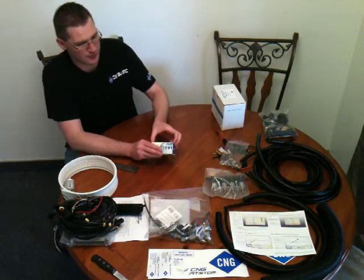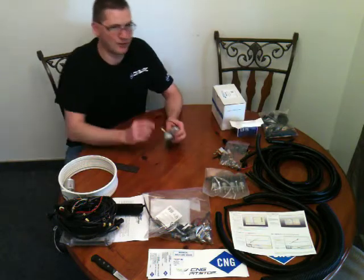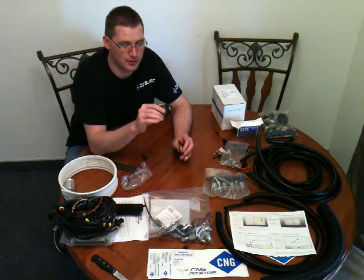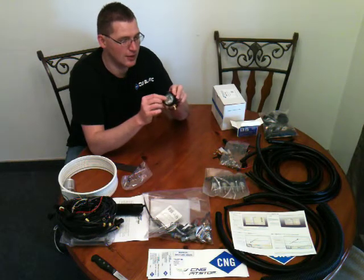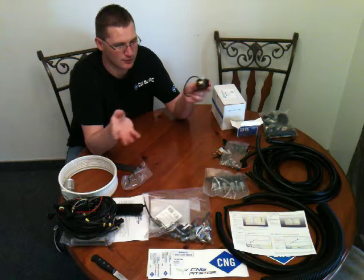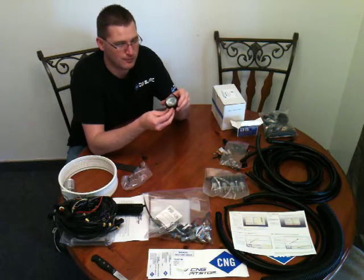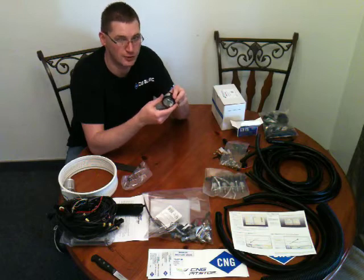This gas gauge he's using — I have used every single natural gas manometer in the world and after all the service calls I received, there is only one natural gas gauge I would put on a vehicle and trust for longevity. I don't know exactly who makes this gauge, but it is AEB style — not AEB directly. Whether you're using this kit or somebody else's kit, if you need a part from Gary, make dang sure you buy this gauge from him because this is the best pressure gauge in the world. It has a zero percent failure rate on every vehicle I've sold or installed it on.